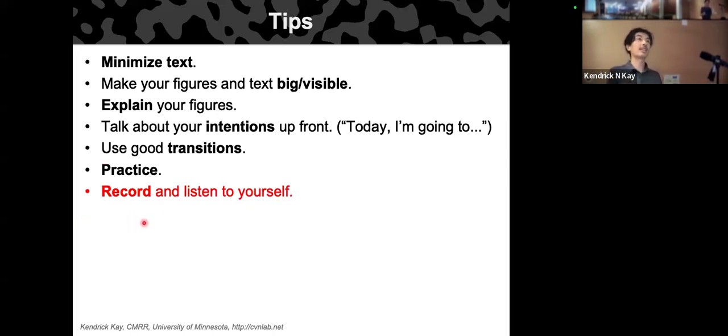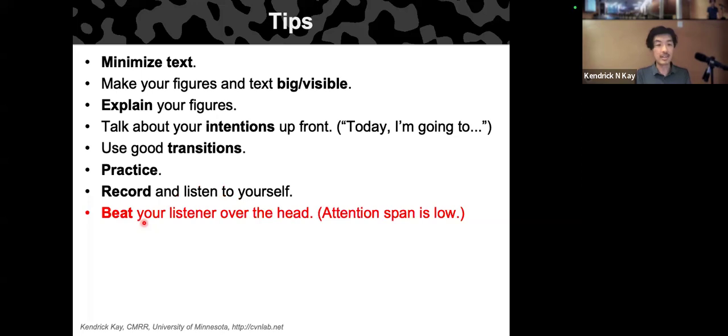This one I like a lot. Nowadays with Zoom, I do this all the time. I record all my lab meetings, I record my talks, and I listen to them because you have to know if you're good. The best way to know is you ask someone, but the second best is you listen to yourself with an open, critical mind. Were you delivering a good talk? Was the narrative clear? When you're delivering a talk, it's very hard to also listen to yourself. I'm thinking about what I want to say next, blah, blah, blah. But once you record it and you have time and relax, just listen to it. I think it's extremely helpful if you can get over the embarrassment of listening to yourself.